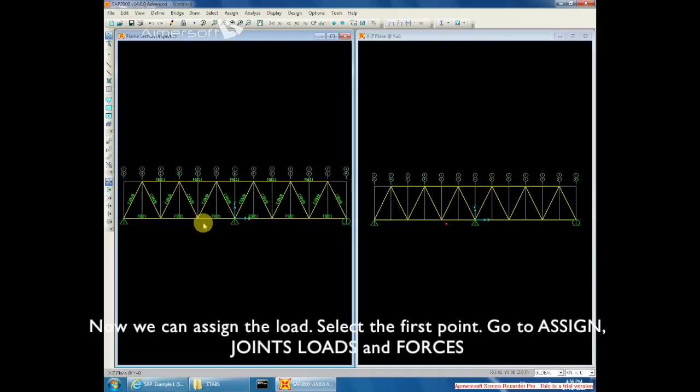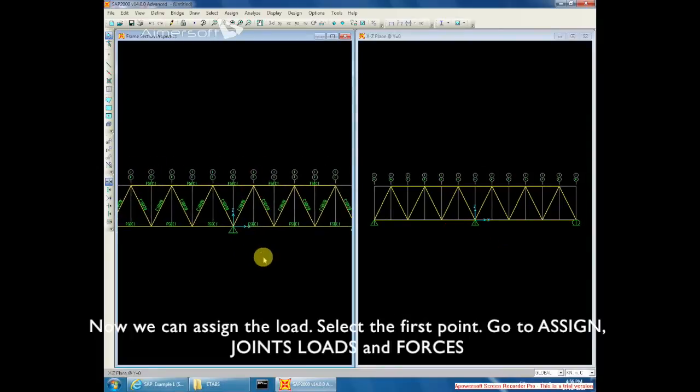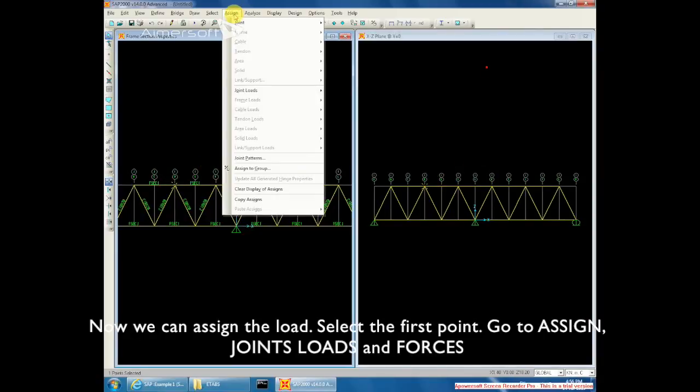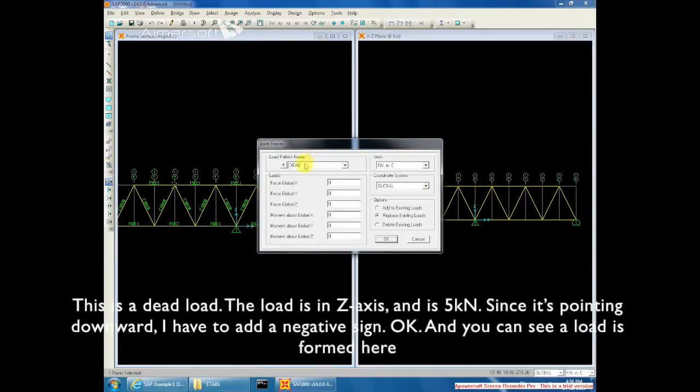Now we can assign the load, and I select the first point and go to Assign, and then Joint Load, and then Forces. And this is a dead load. The load is on the Z axis, and it's 5 kilonewton. But since it is pointing downward, I have to add a negative sign, and OK.